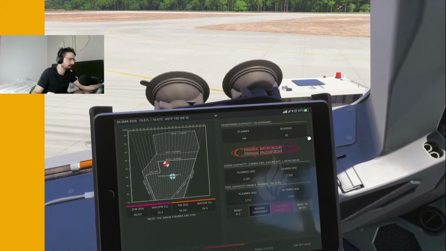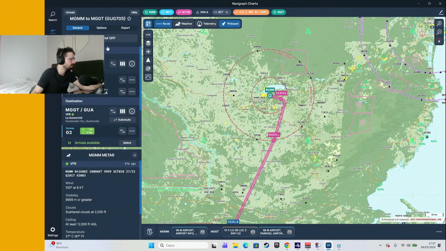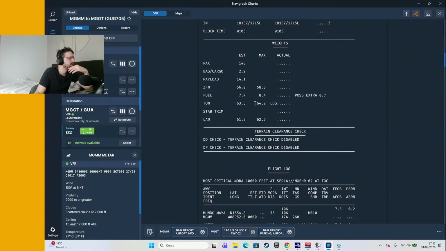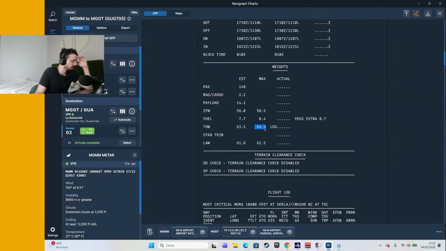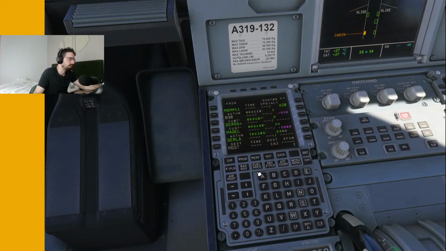Wow, so many passengers. Let me check about the... I'm gonna check from here so you can see as well. Okay, so maximum takeoff weight, we are very close to it because this is considering taxi. Probably at the end of the boarding we will be very close to that value, and on the landing we should be fine. We should be quite close to 2.5, but yeah, we will see. So let's do it now, I guess.